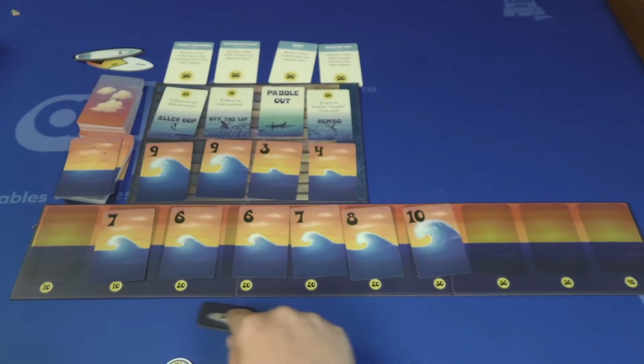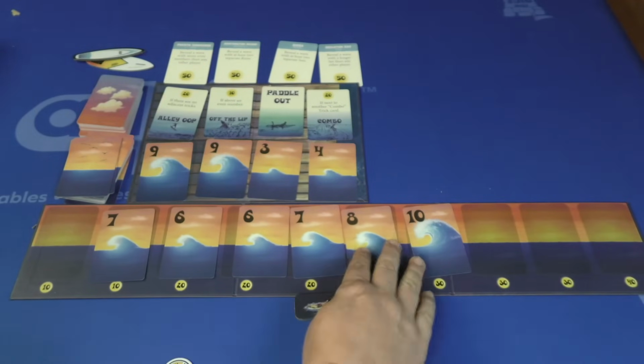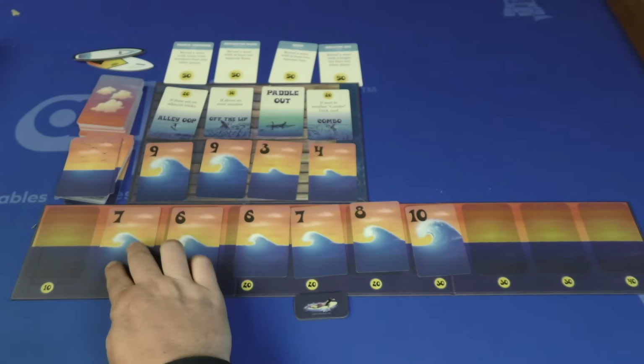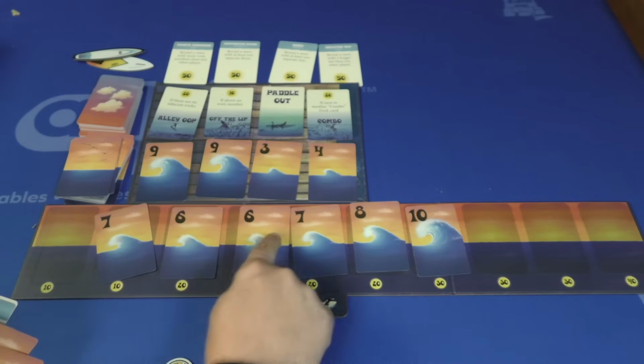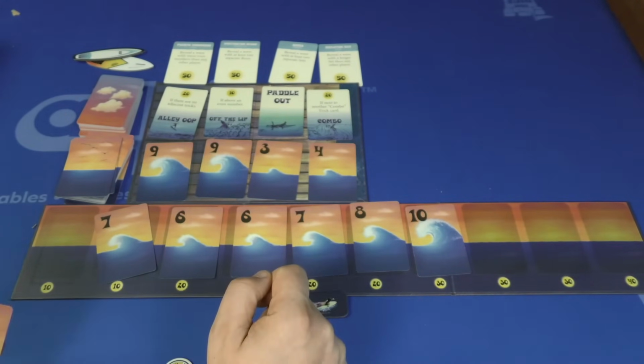However, that wave won't work unless I get my surfer all the way out to the end of it. If they only got here, my wave is just going to be a 6, 6, 7. For your wave, if you have it completed at the end of the game, you're going to get the points that are underneath it. You'll also get points if you have a run. So here I have a 6, 7, 8. So that's going to give me some extra points.